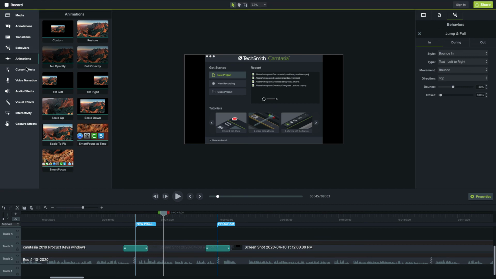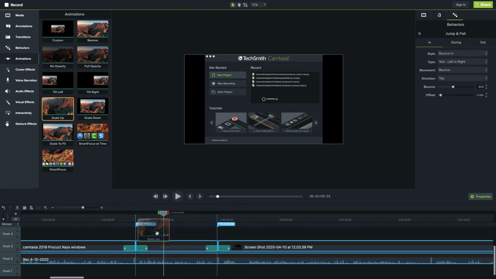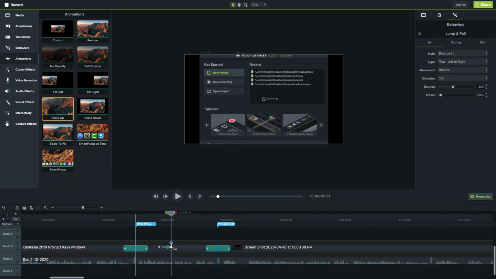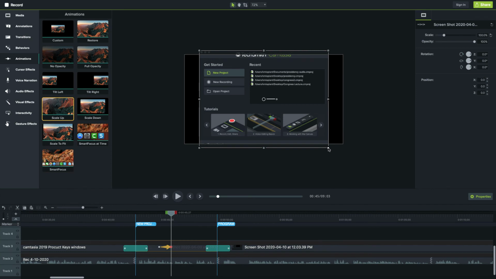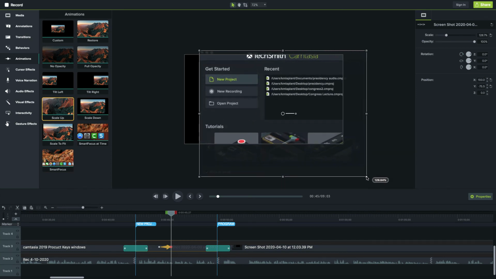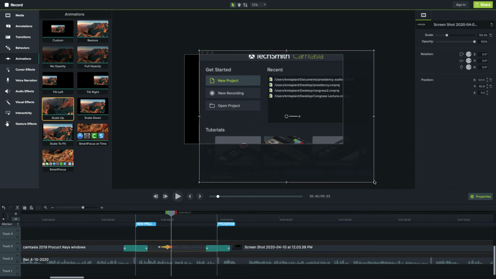So I can take an animation, I can take scale up, and I'm just going to drag that right onto the image here. You notice how the playhead just popped right over to this little point right here. That's telling me what the image should look like after the animation has played. So I can make this image really big, drag it out.